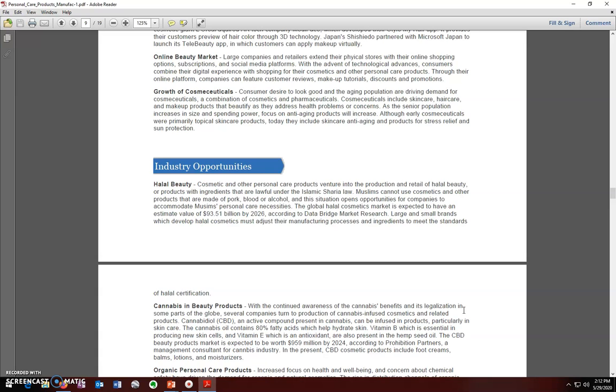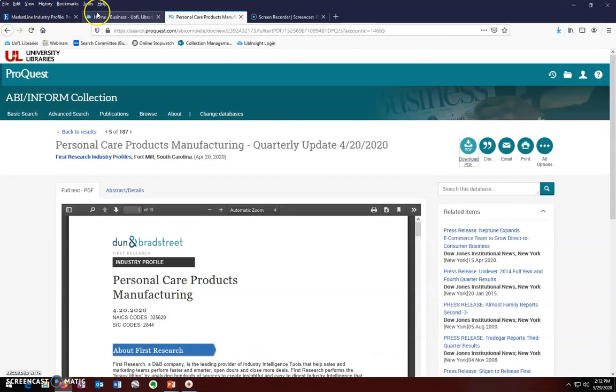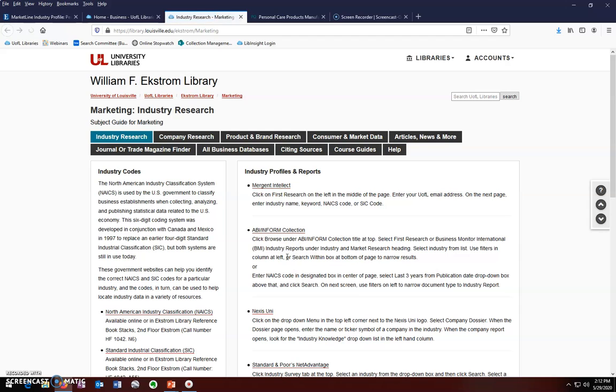You may have noticed that this report contains information that the MarketLine reports from Business Source Premier do not. Used in conjunction with each other, these two reports paint a comprehensive picture of the current state of the industry. You can use the other databases in our Marketing Subject Guide under the Industry Research tab to access additional industry information.